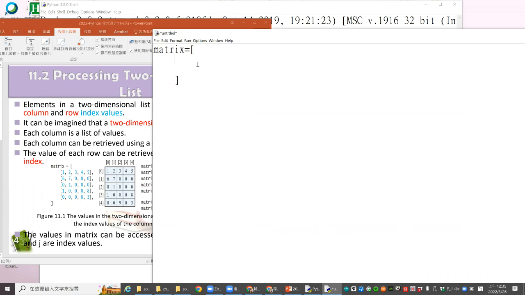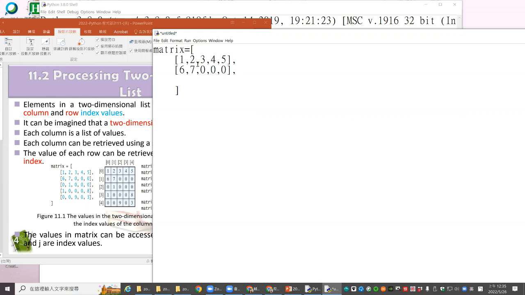So the matrix here, first the first row is 1 2 3 4 5, remember, right? So we will change to the next row. Please use a comma here. And as a matrix, you can write it just like this without the continuation symbol. It's okay. We just do that because it's a two-dimensional list. Okay, 6 7 0 0 0.